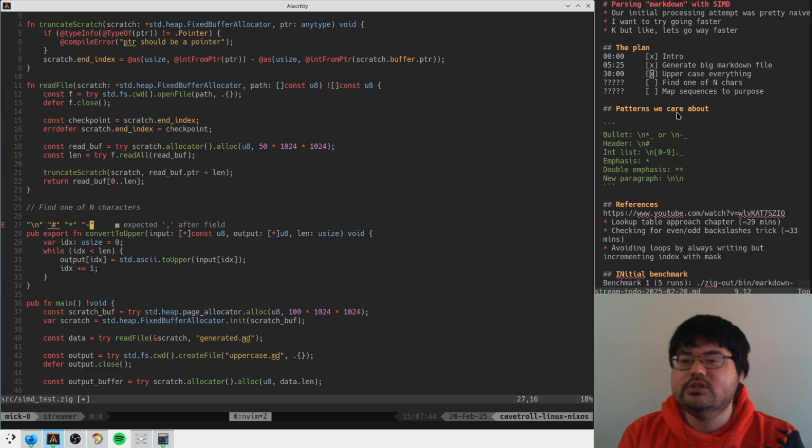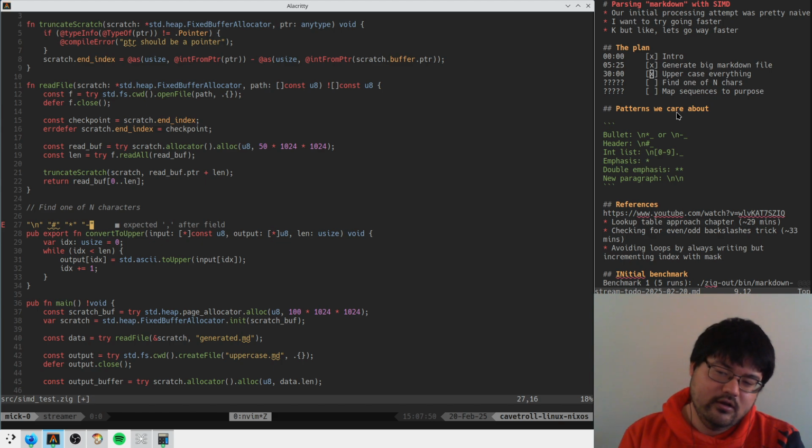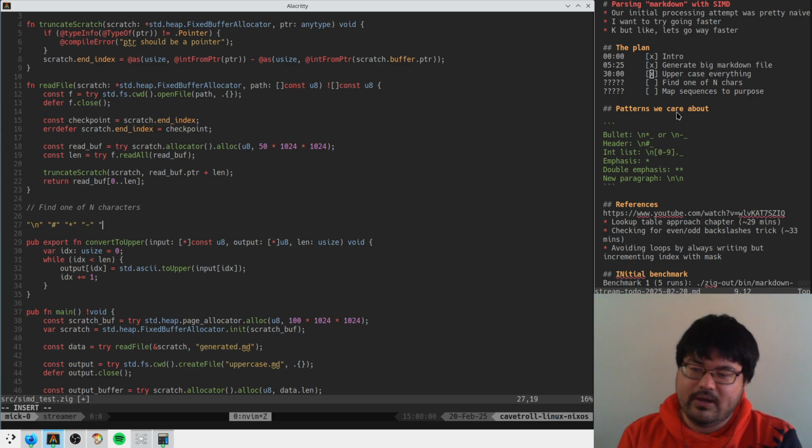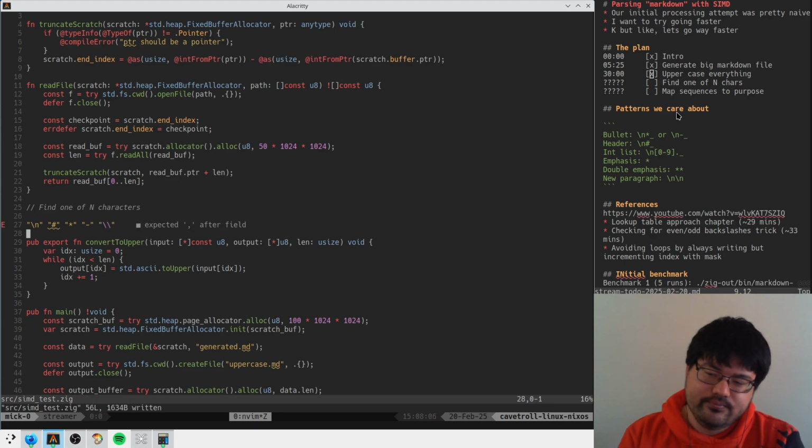Okay, so let's do the stupid thing, double backslash. Yeah, but I don't want to handle that yet either. I'll have to think about backslashes later. I think this is a fine initial thing to play with. Let's look for backslashes as well. Those are interesting. These are interesting components.